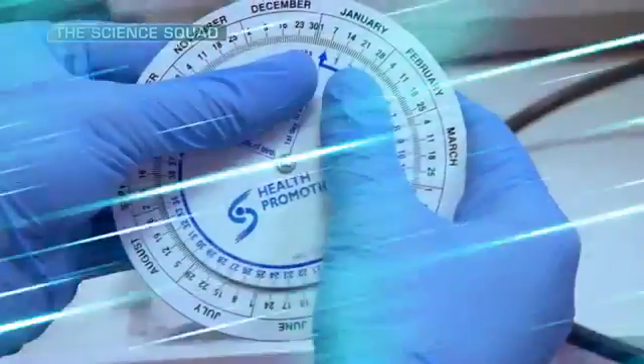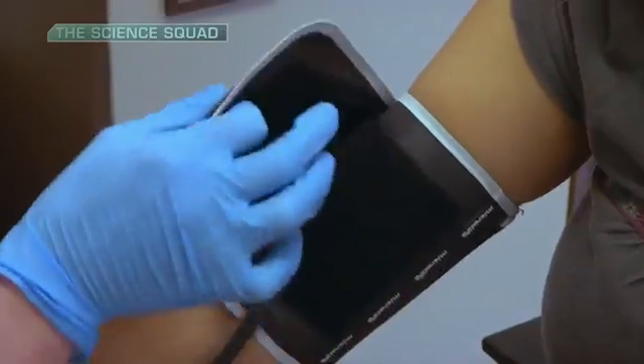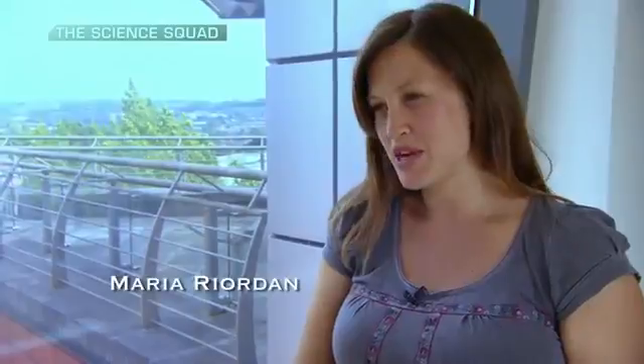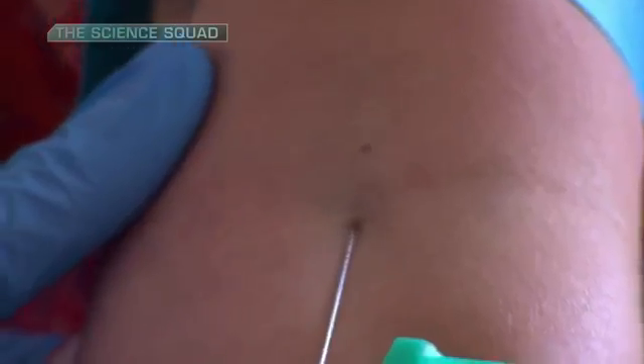A thousand pregnant women will take part in the trial here at Cork University Maternity Hospital, with recruitment already begun and 200 women signed up. It's a good time to try and help those who are about to have a baby and may be in danger of getting pre-eclampsia — especially with your first baby, because you're not sure what's going on and you're only learning about your body. The staff go through everything with you: they take your blood pressure, your bloods, and a strand of your hair — which is kind of cool because it's like CSI.